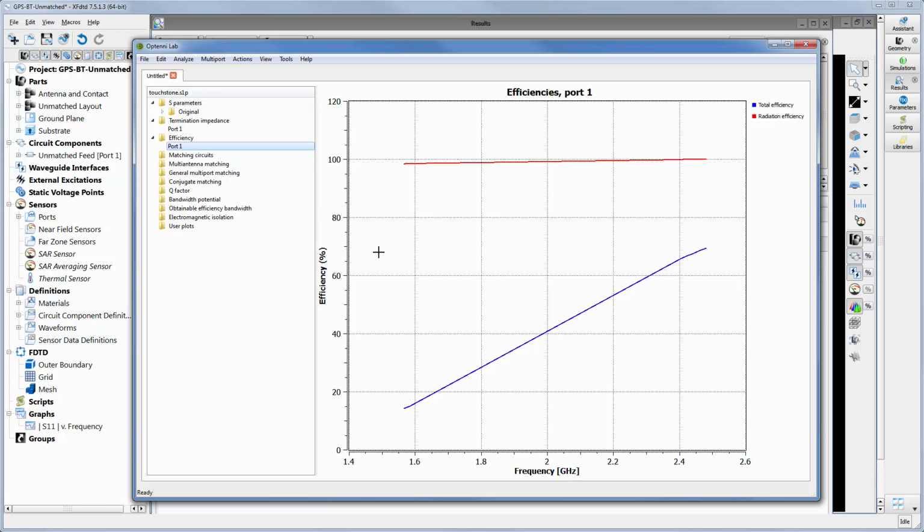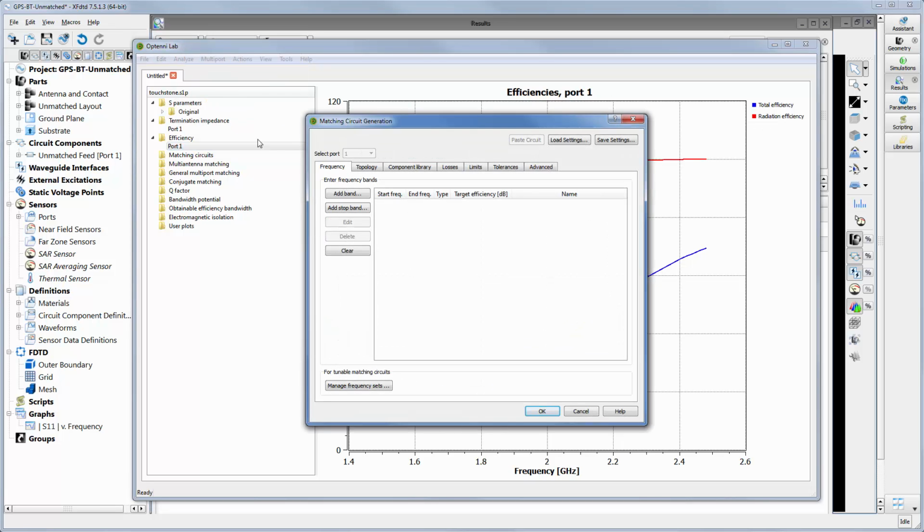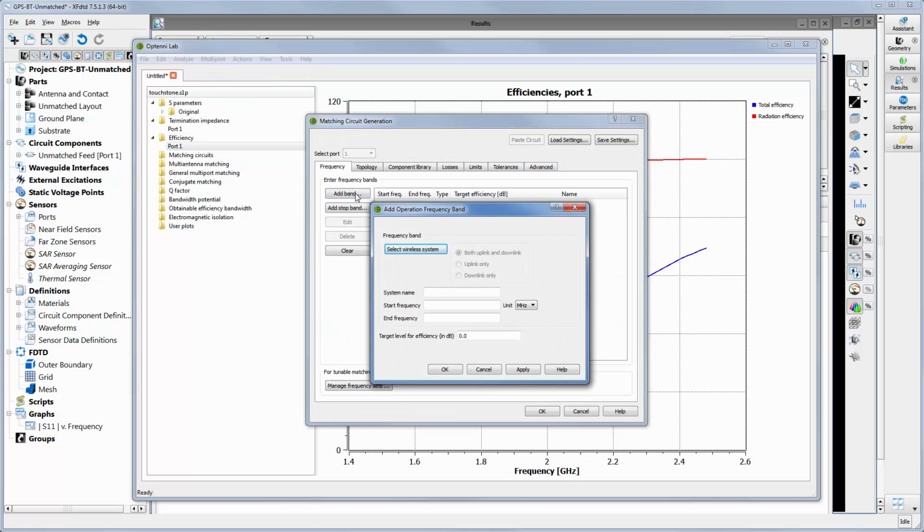So the first step with Optenni is to come in and define the bands that we're interested in analyzing. The first band is going to be the GPS band, and that is going to have a lower frequency of 1.56 and an upper frequency of 1.58.